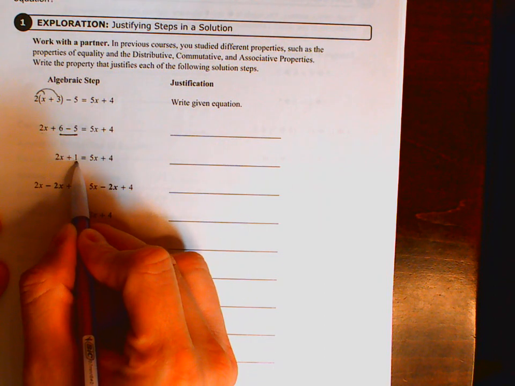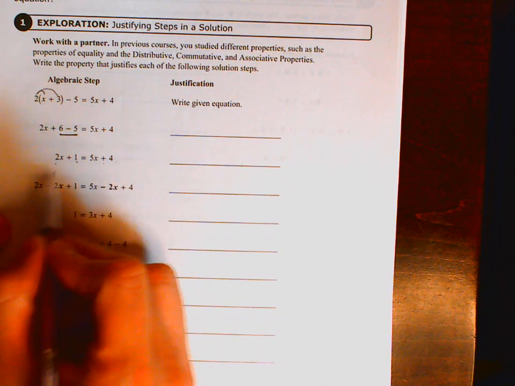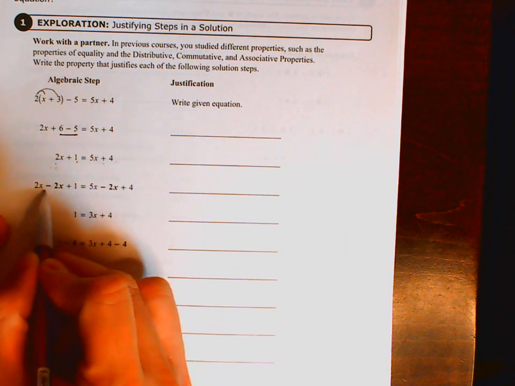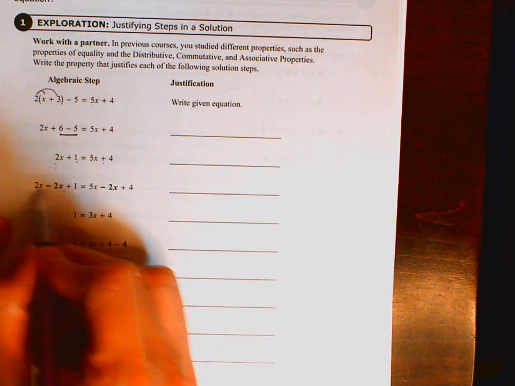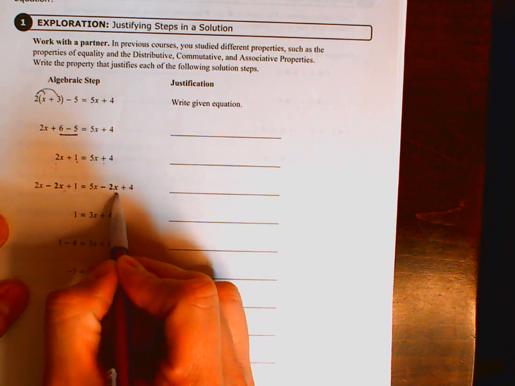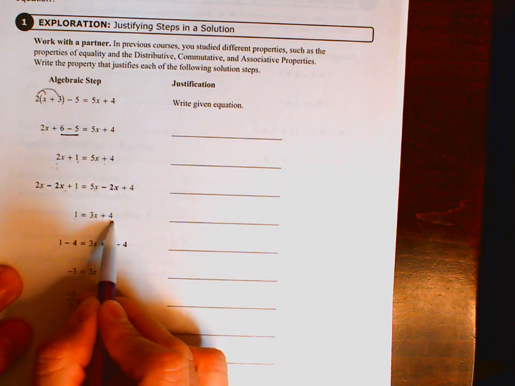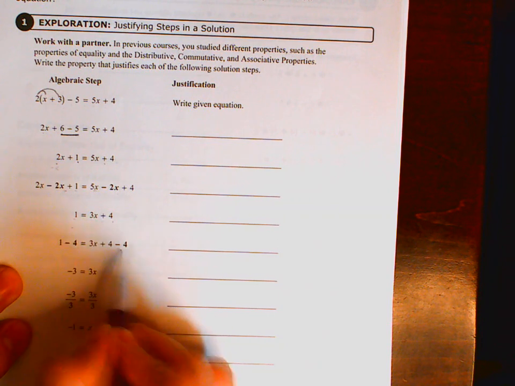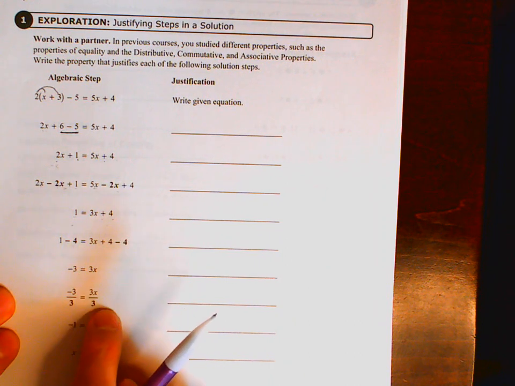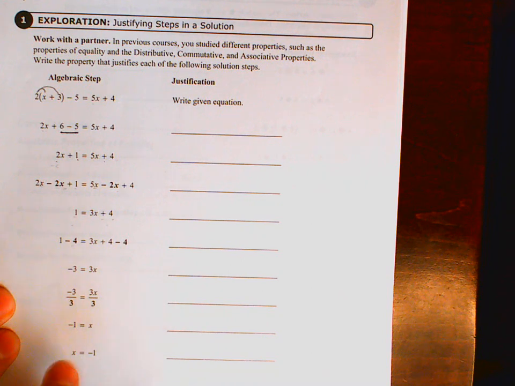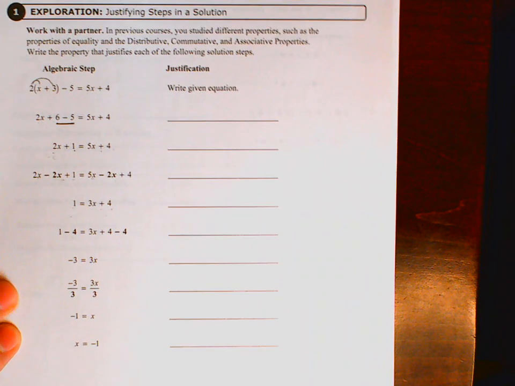Now from here, to solve for x, they subtract 2x on both sides. Normally we write the minus 2x at the bottom, but they wrote that within the same line. So subtract 2x from both sides. These 2x's subtract out to give you 1 equals 3x plus 4. Then you subtract 4 on both sides, and you get negative 3 equals 3x. Then you divide by 3, you get x equals negative 1. But they want the variable on the left, so they flip them to x equals negative 1. Okay, so we solved it for x.